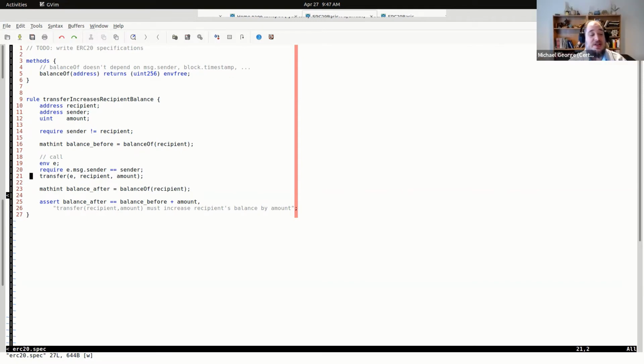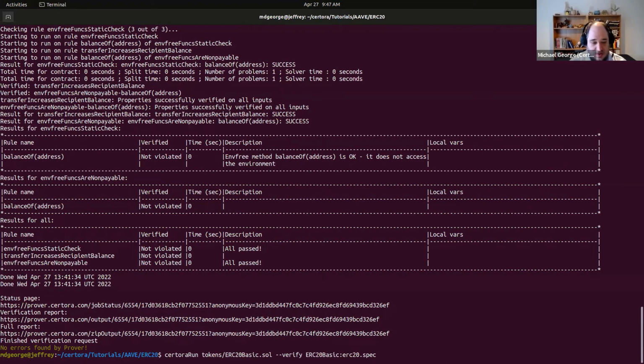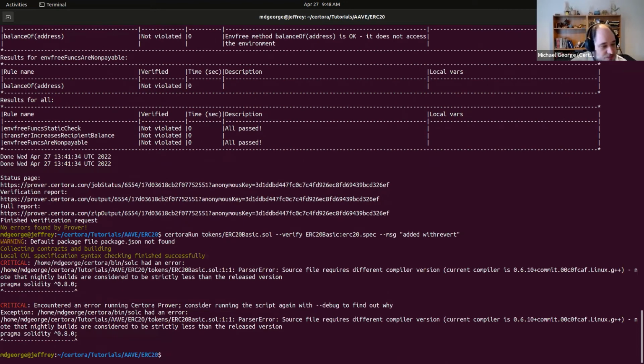You might want to say, I actually want this example to revert in a certain case. So a feature I'll show you is that when you call a contract method in CVL, you can add this notation @withrevert. That tells the prover that even if this function call reverts, I still want you to consider the counterexample, and I still want you to check this assertion. So if we run this one more time, I'll provide the message "added withrevert". Oh, I backed up too much. Let me re-add my solc here.